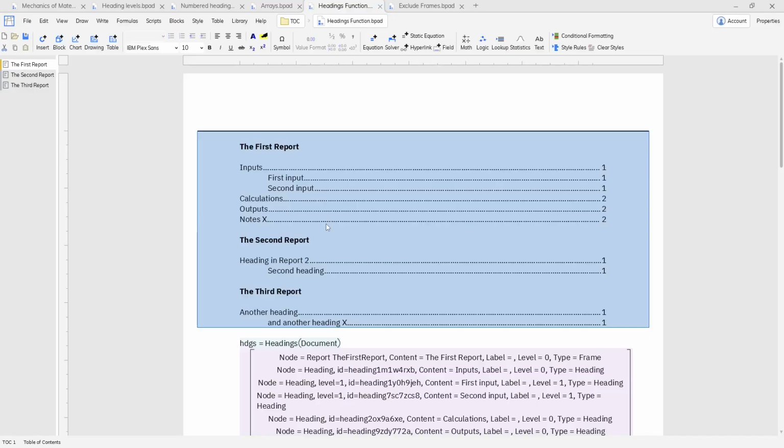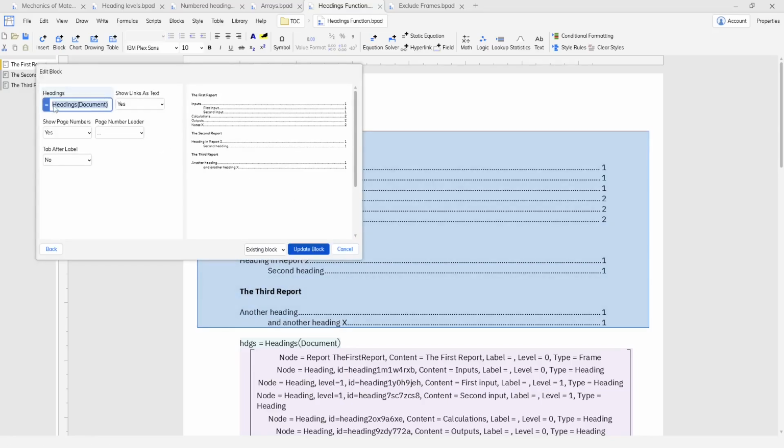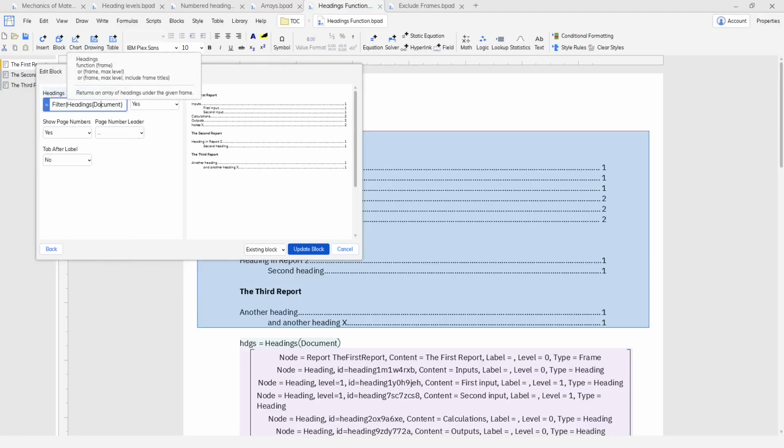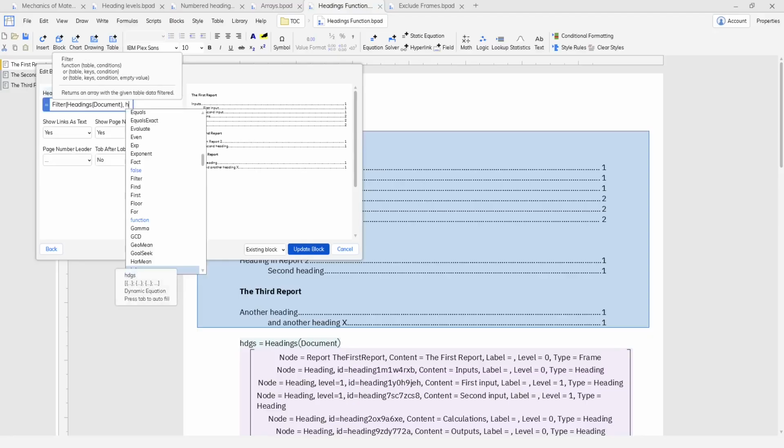Another example, let's say I want to hide all of the headings that have an X at the end. Here I have Notes X, and this one at the bottom, and another heading X. So I'll double click this. I'll use filter again, filter of headings of the document, h maps to, and now we're looking at h.content.